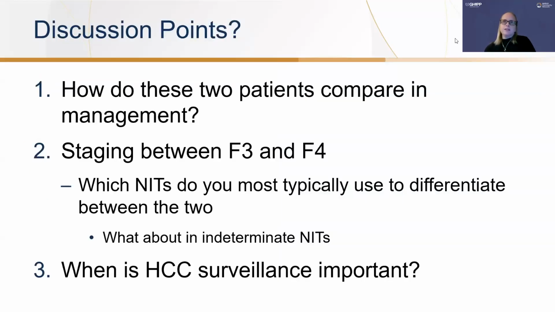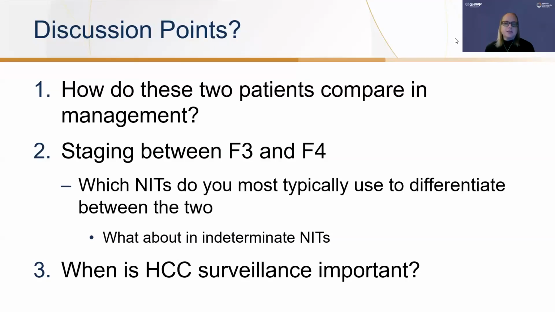So comparing these two particular patients in terms of management, I'm still doing HCC screening for both of them. We're having very serious conversations about the extent of their liver disease. However, we do have an additional medication that's available for our stage 3 patient that's indicated for treatment of MASH. So that's really important. And then for the stage 4 patient, I looked for clinically significant portal hypertension. I could look for that in our stage 3 patient as well, using the FibroScan and the platelets, and he would not meet criteria for clinically significant portal hypertension.